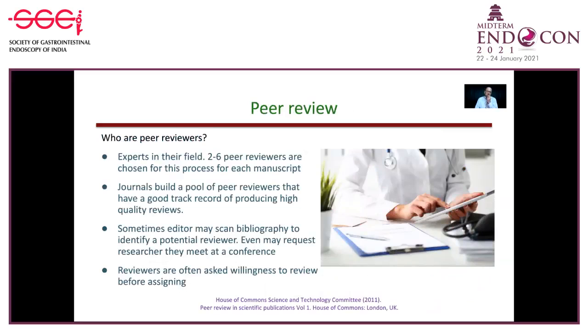Peer reviewers are experts in the field in which the paper belongs. 2 to 6 peer reviewers are chosen for the process for each manuscript. The journal builds a pool of peer reviewers that have a good track record of producing high quality reviews. Sometimes editors may scan bibliography to identify a potential reviewer, even may request the researchers they meet at a conference. Reviewers are often asked willingness to review before they are assigned the job of peer review.